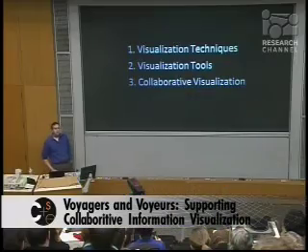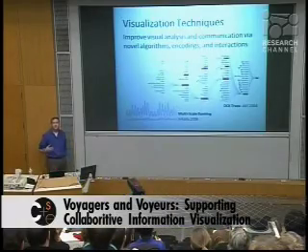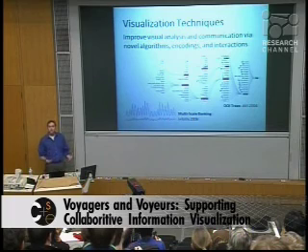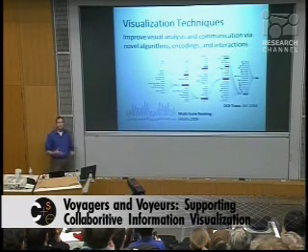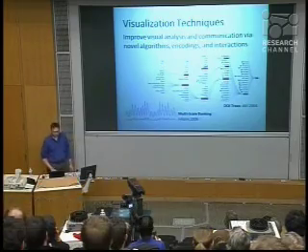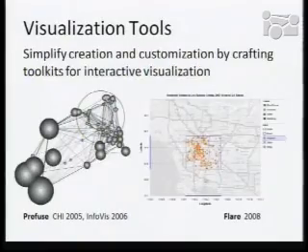And so in my talk today, I'd like to share with you 3 interconnected strands of research I've explored in my years in graduate school. And the first area I'd like to share with you today is visualization techniques. That is, new visual designs or new encoding algorithms or interaction techniques that help us more effectively understand and communicate data. I've also looked at ways of generalizing these techniques into software infrastructures, that is, creating toolkits that help programmers more effectively create and customize novel visualizations.